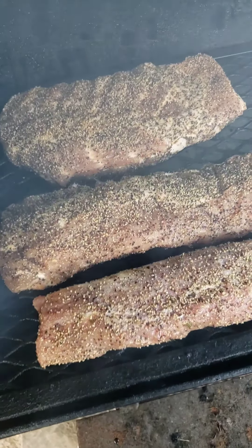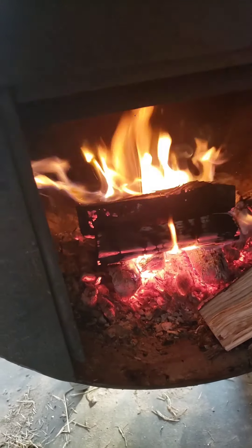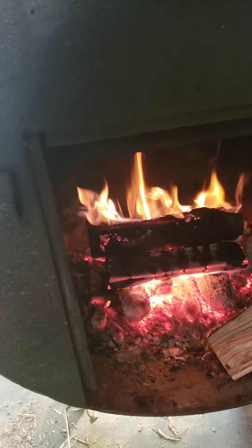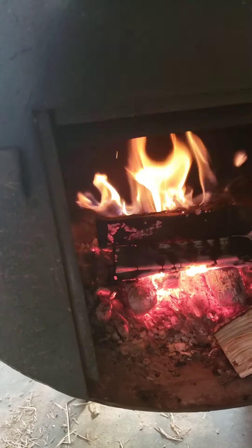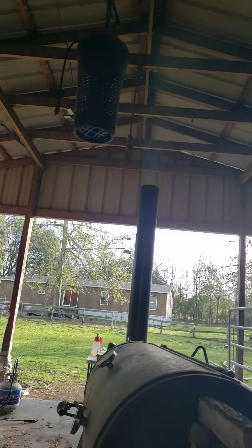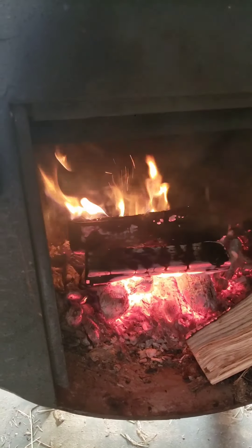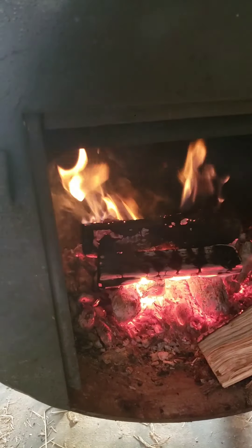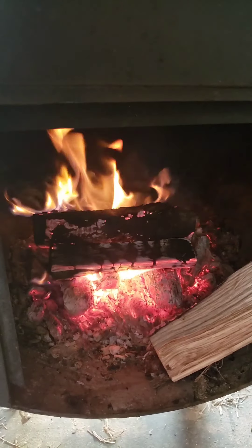I want to share something — here in southeast Texas right now the wind is hauling and I had my smoker out in front of the barn in the open area. That wind was blowing back through my stack and I was having hell keeping this fire lit. So I moved it in here out of the wind and now we're drafting real good with a clean fire burning. Keep your smoker in an area where it's not exposed to high winds or you'll have hell keeping that fire lit.